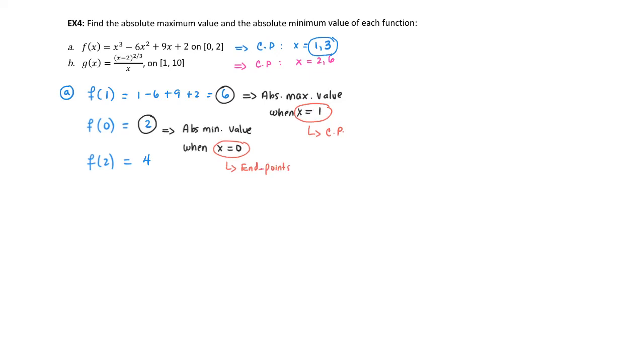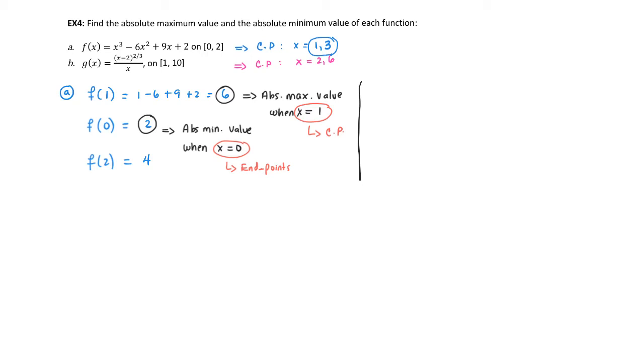So whenever we have a closed interval and the function is continuous in a closed interval, the way that we find the absolute extrema is by calculating the critical points and then evaluating the y values at the critical points that lie in the closed interval AB and also at the endpoints. Let's go ahead and pretty much repeat the process with the other function, with g of x.